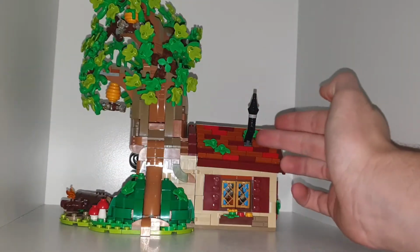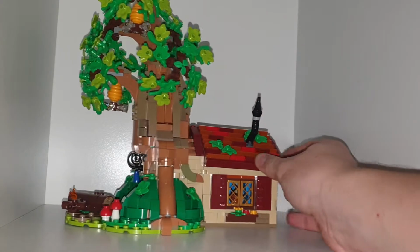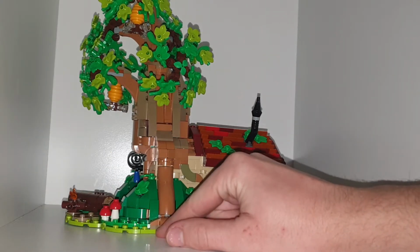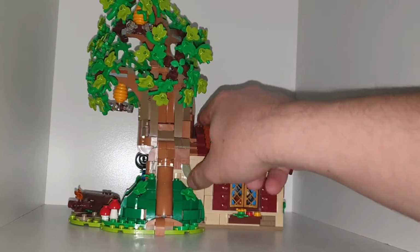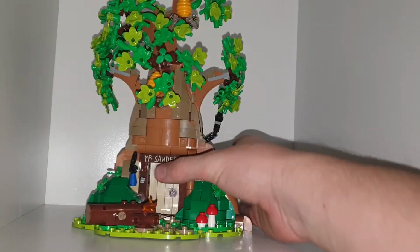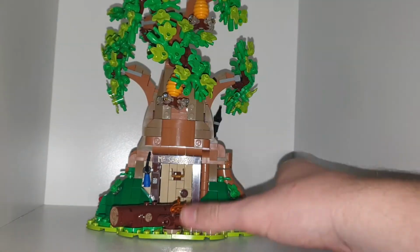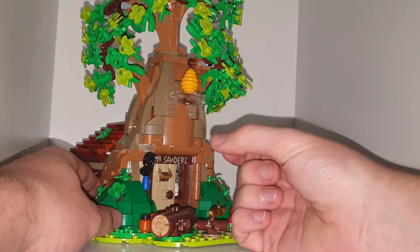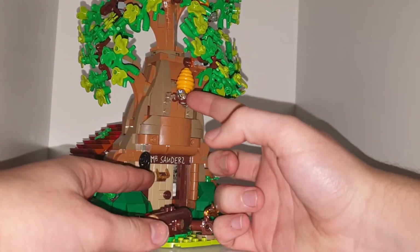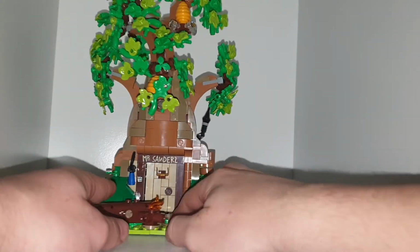Further round, we have a little chimney build here, which looks quite cool. We have some mushrooms, a nice walkway into Winnie the Pooh's house, a tree root coming down, a tree root going into the building as well. Very nice to see. It's a very good tree build, and there are 2 honey pots hiding among the leaves, which do have some bees on them, which can spin around. Don't know how fast the bees would like to go, but this is a cool little build. There's 4 bees on each honey pot, and they're hidden inside the leaves.